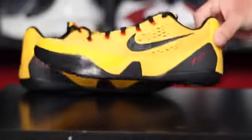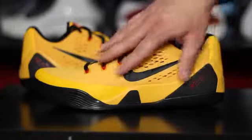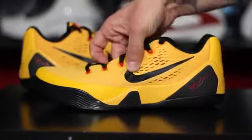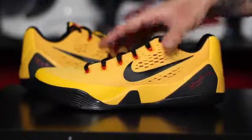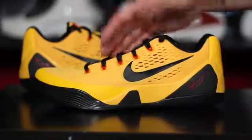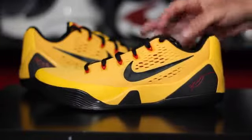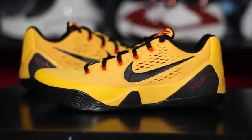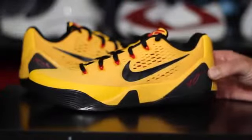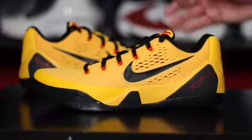As far as ventilation, in comparison directly to the Elite version, it's definitely an upgrade because of how airy it is. It's not backed with fuse — it's just nylon, which is fairly breathable. It's not like straight-up open areas, but it's going to allow heat to escape a lot better than the fuse backing on the flyknit Elite. Compared to the Kobe 8 itself, I think the Kobe 8 still beats it in ventilation, but now that the fit is much more snug in this shoe, I don't think it's going to be much of a problem. Definitely an upgrade in the ventilation department from the Elite counterpart.